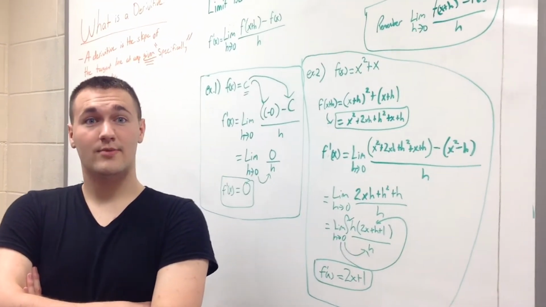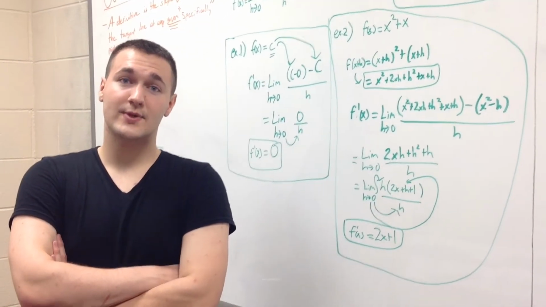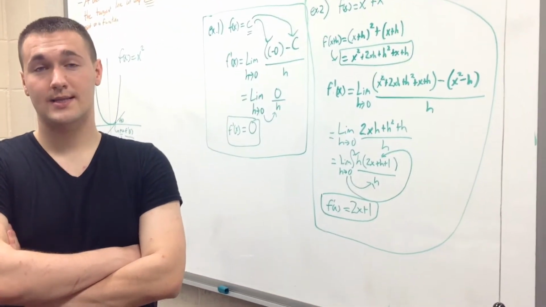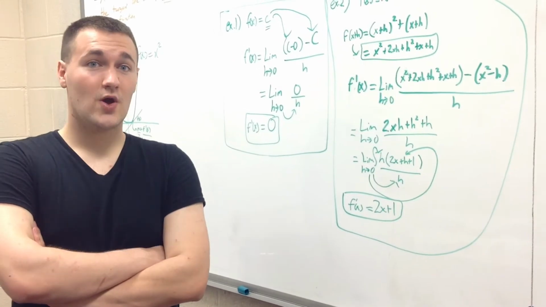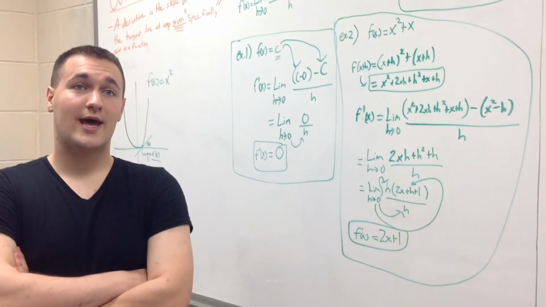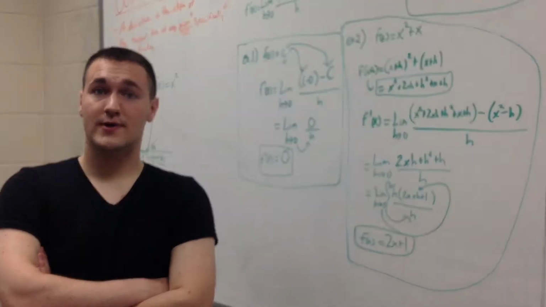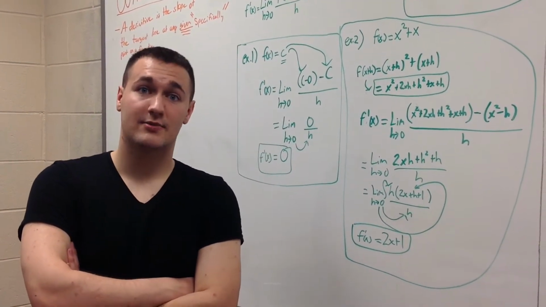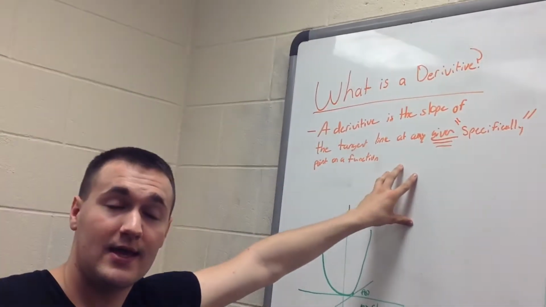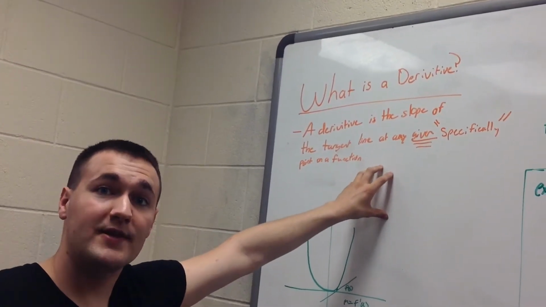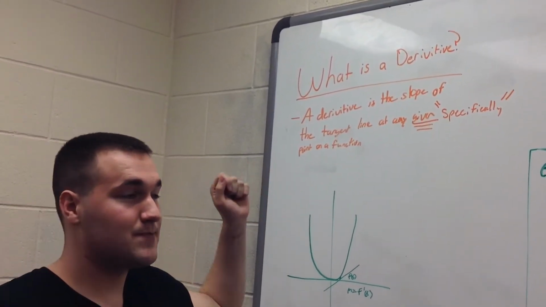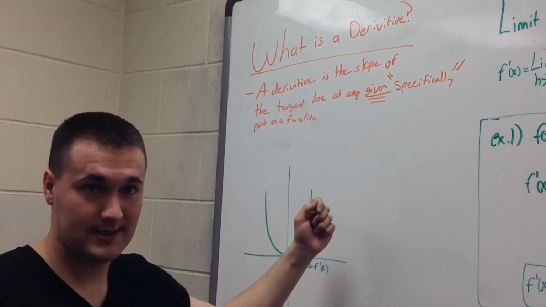Hello, today we're going to be learning what a derivative is and how we derive any function or constant. If you watched my other video on the limit definition and what the limit is, you can use that along with this and it will help you understand it a lot more, because I understood the limit definition a lot more. A derivative is the slope of the tangent line of a function at a specific given point.